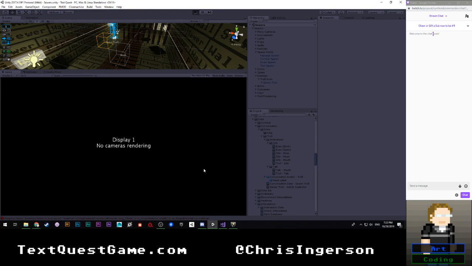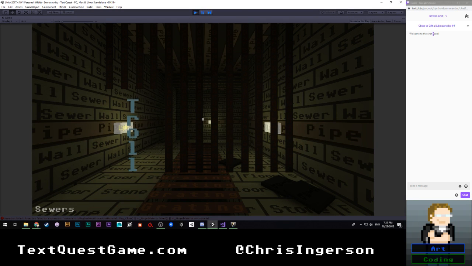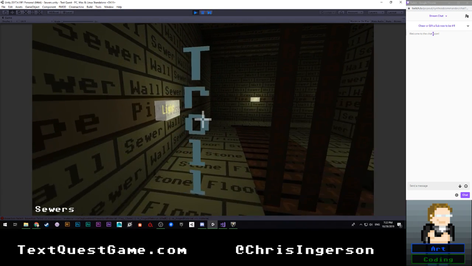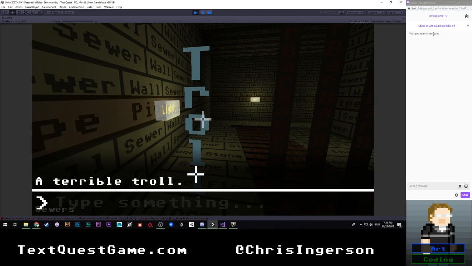So one of the things that we need to handle here is the troll getting out of the way, essentially. So one of the things that you can do is talk to the troll and basically ask him to move if you do it politely.